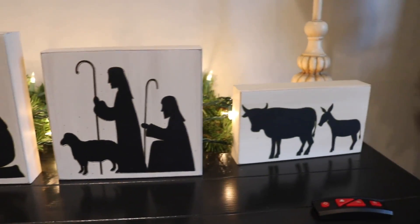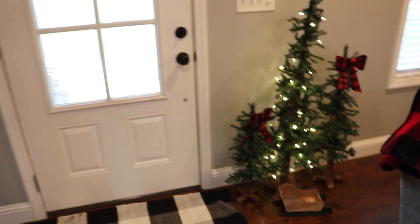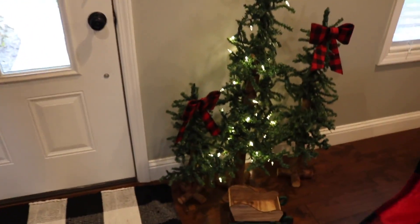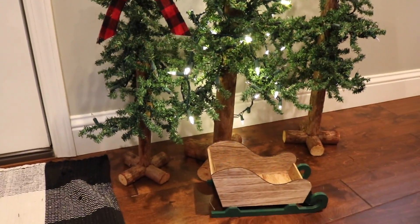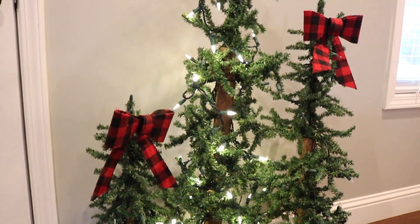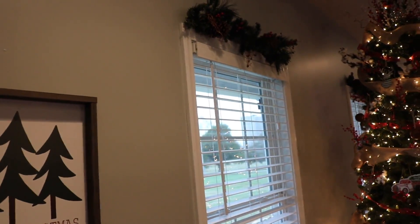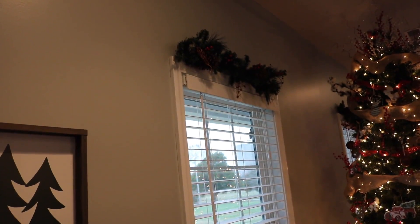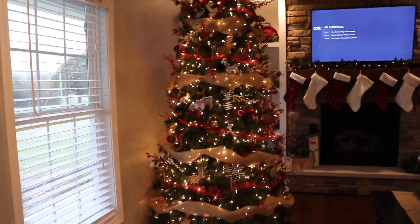For the front door she's just got her rug and a couple of little trees. I love these trees — I love the bottoms of them, isn't that neat? I don't know where she got these, but the sled is from the Target dollar spot this year. She has some buffalo check ribbon and lights, and up here she has a Merry Christmas sign from Hobby Lobby. Above the window she has garland with berries and pine cones — really pretty, the camera doesn't do it justice.